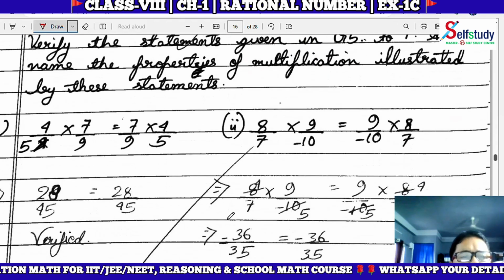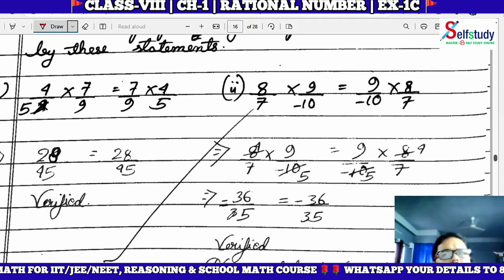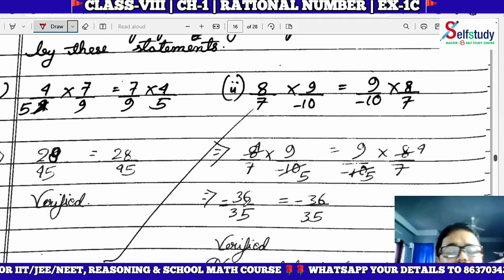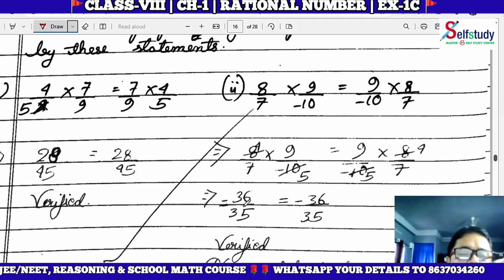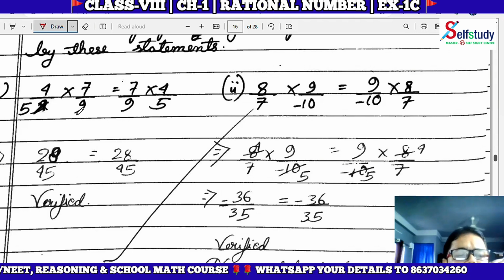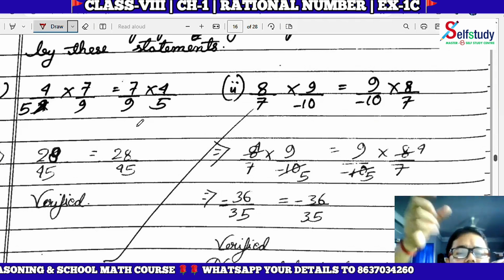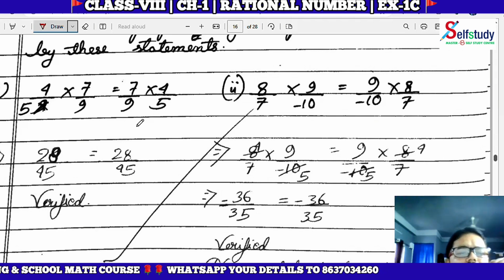So here first we have to verify. That means in verification you have to simplify LHS and RHS, and you need to bring both equal, and then you need to mention the property also, like whether it is closure, commutative, associative or distributive. So children, here you have to simplify LHS, RHS. You can do the same thing simultaneously also, but do not mix LHS and RHS together. LHS you have to simplify separately as well as RHS separately, and you have to bring both equal in verification.